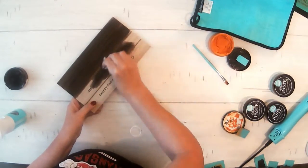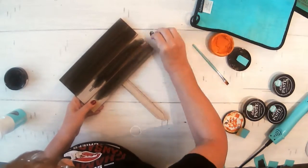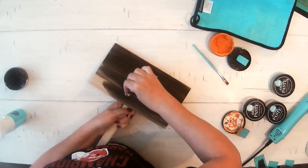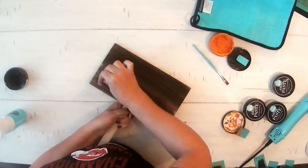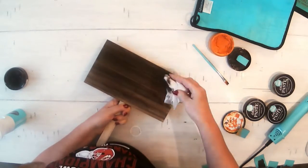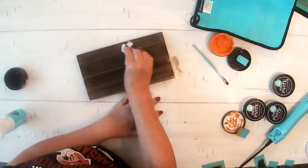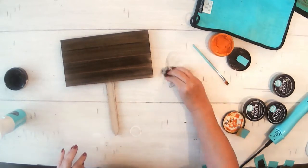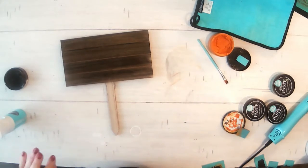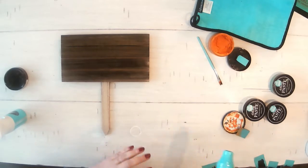So I'm even going to do this, and now it's going to look like a black stained sign. So that's a trick if you ever mess up and you can't get the color totally off. Just make that your stained color. Messy, messy. Okay, so now we're going to dry this.